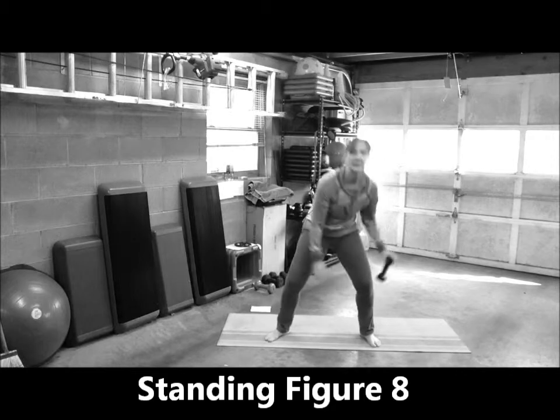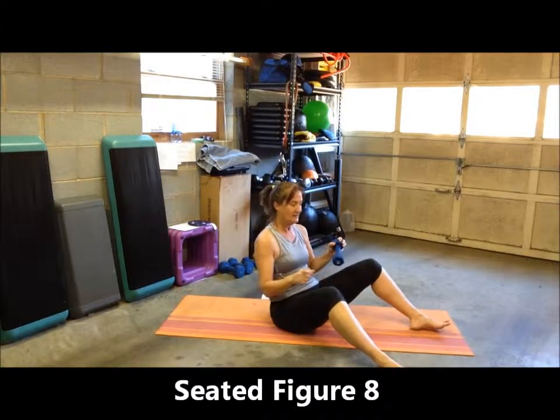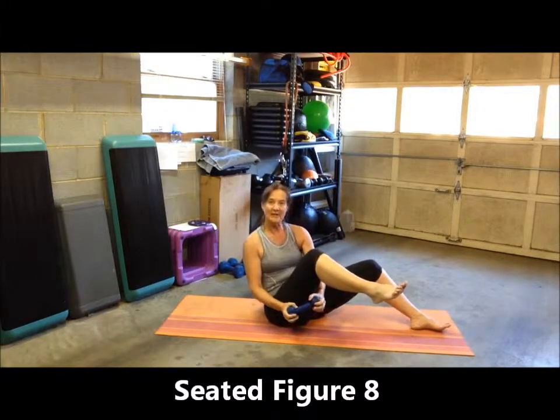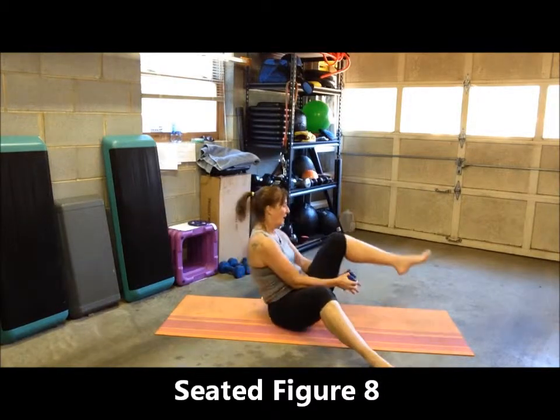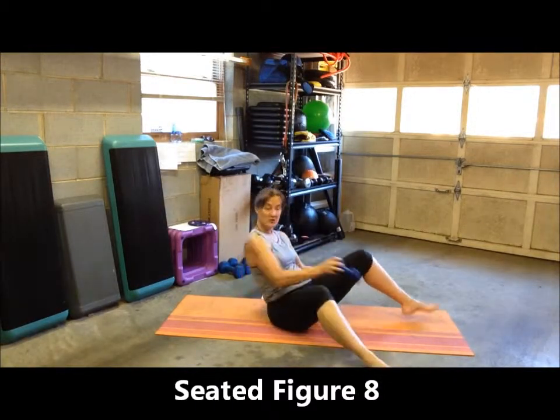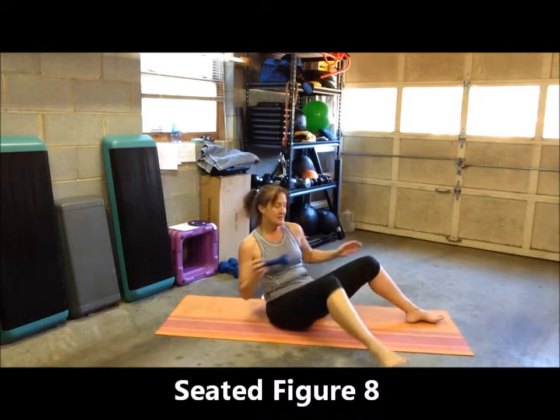Figure 8, grab a dumbbell. You'll be sitting on your butt, feet are wide, and you'll just pass the dumbbell underneath your knee, inside to out. And the wider your legs are, the more rotation you're going to get in your waist as you pass.